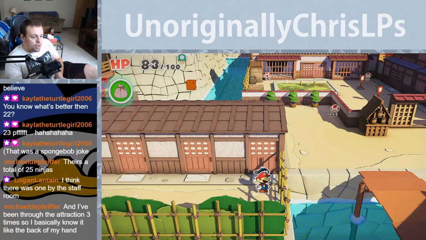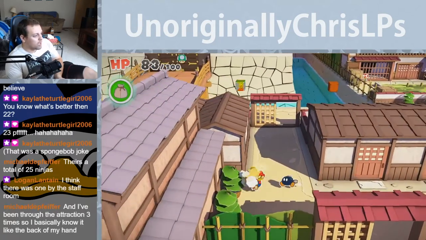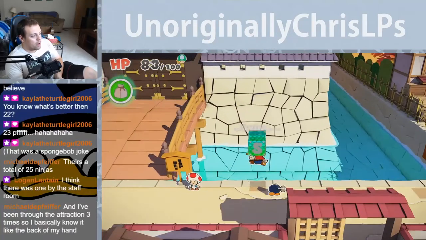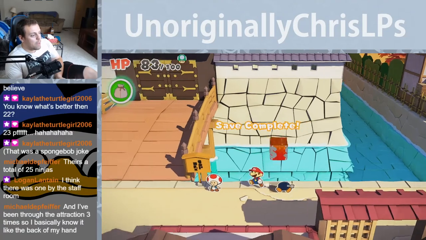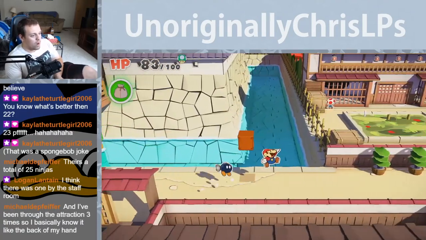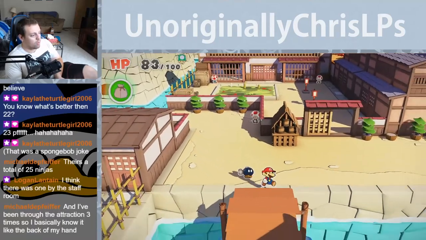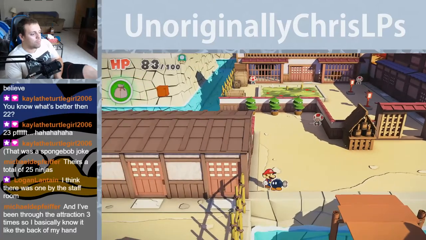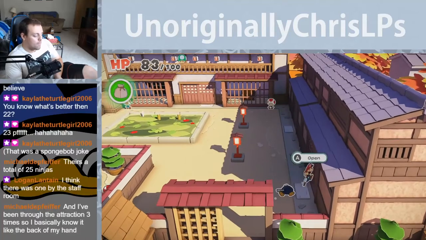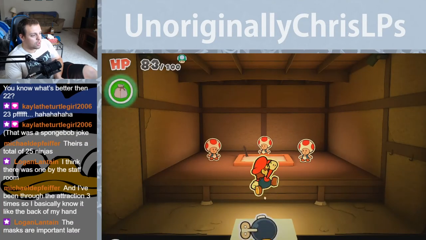I've been through the attraction 3 times, so I basically know it like the back of my hand, really. That's something I might use a guide for, because there's no real way to know if you found them all or not per room, so maybe this is what I'll do. Maybe I will go through each of the rooms and try to find them all, and then before I actually leave the room, that's when I'll pull up the guide. Otherwise, I don't want to do that over and over again. Screw that. It'll take too long. And that's coming from someone that read all the treasure descriptions a little while ago.